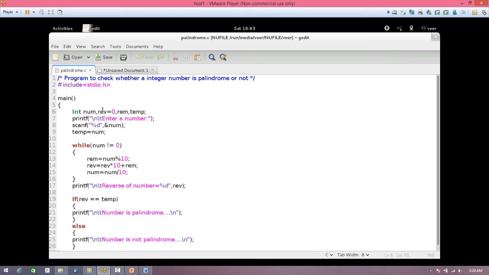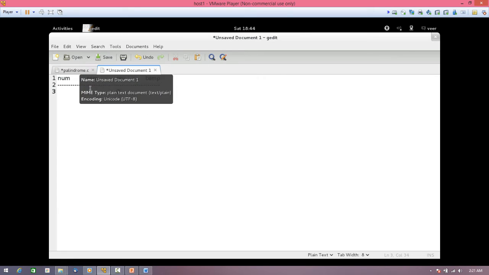Now let us enter a number whose reverse we need to compute as well as check whether the number is palindrome or not. So enter a number. Let me enter the number as 1 2 3 4. So num is 1 2 3 4.